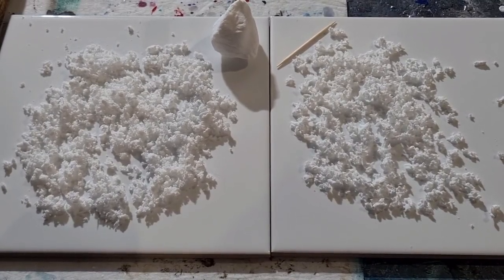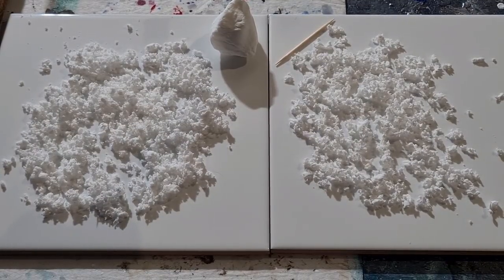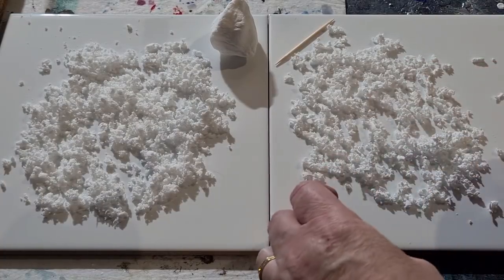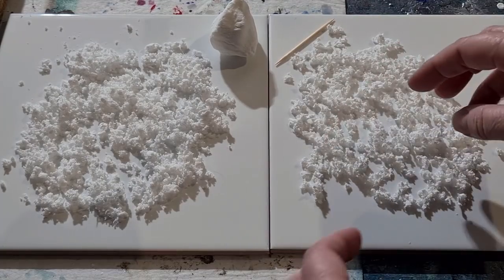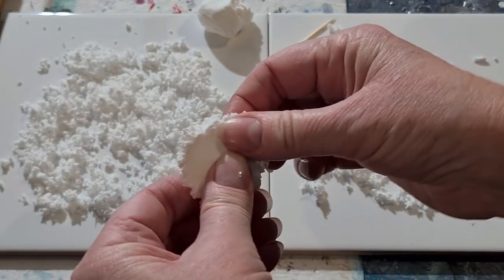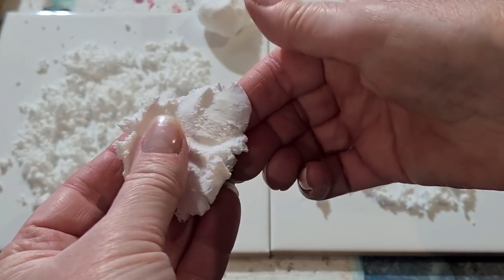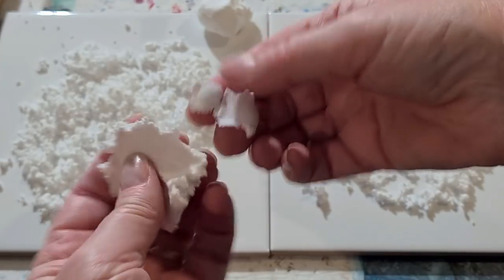So I wanted to show you the difference between, this is my second batch of clouds. My first batch you saw me make the other day in the video. And I just, with the clay that was still wet, I guess. Well, you can feel that there's some moisture in it. So when you pull it apart like this, it just kind of breaks.